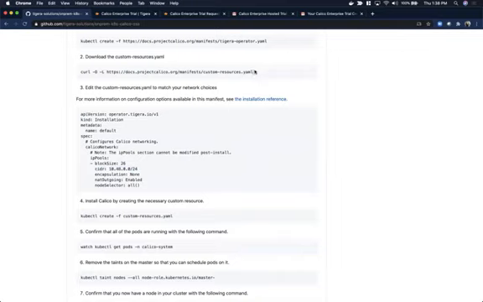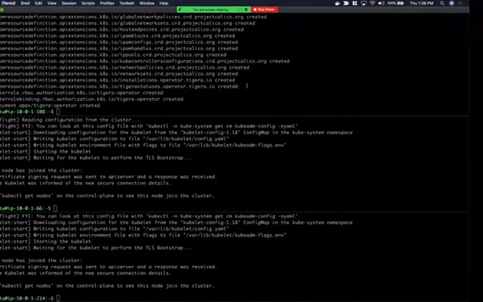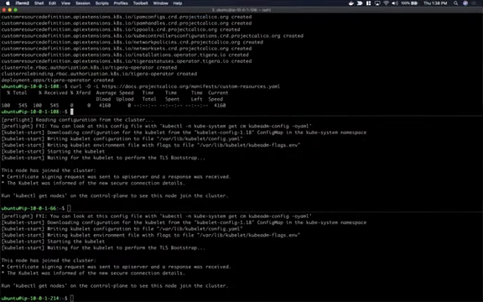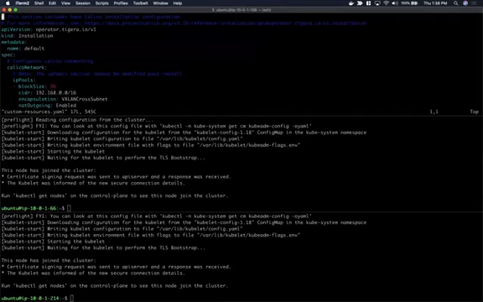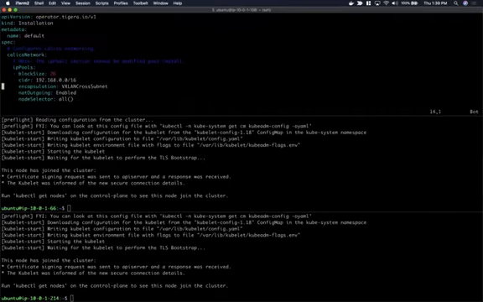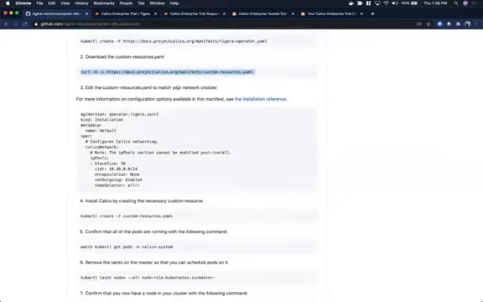So let's pull this down first. And let's take a look at it. All right. You can see that the default configuration gives you a different CIDR, and it uses VXLAN cross subnet. So it sets you up for the configuration most likely to work in your environment. I'm just going to copy this whole thing.